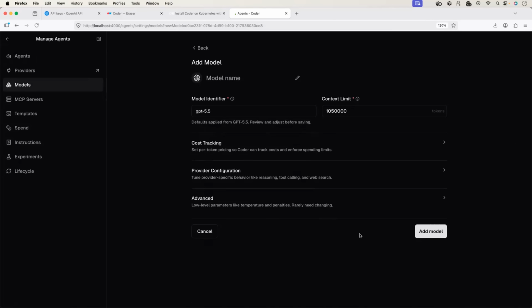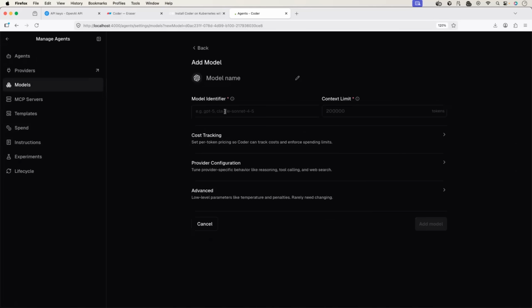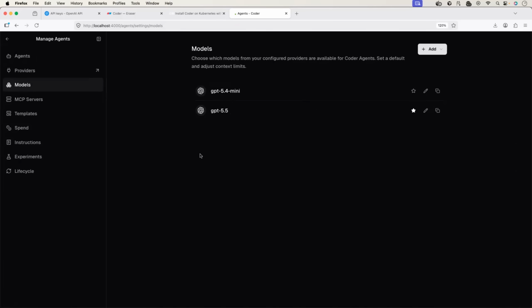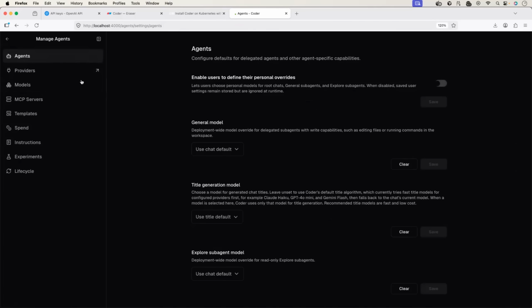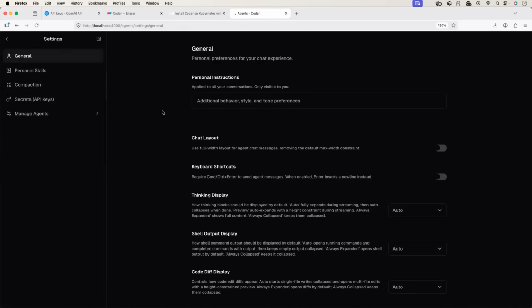You can create multiple models as well. For example, I will add this model, then I can click on add and add one more OpenAI model. Or you can create a combination of OpenAI and Anthropic models as well. Now the basic agent is created. So platform engineers can head to the agent and also configure the MCP servers or the skills configuration. Cool. So this is the basic platform engineer's configuration.